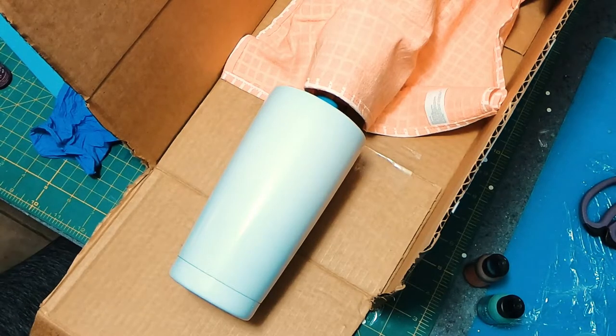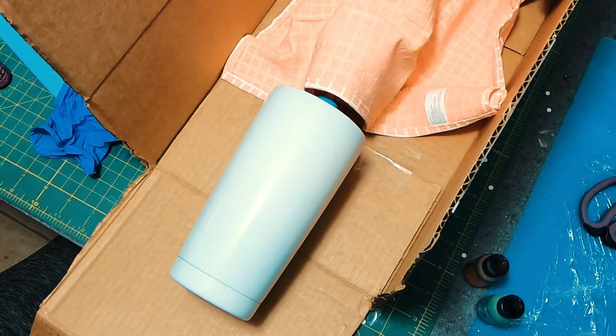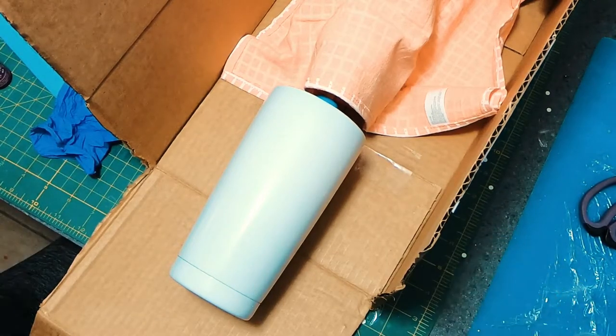All right. So what you're going to need, obviously, is your prepped tumbler. I prep them: I sand them, then I use acetone to clean off the dust. Then I use a white spray paint, coat it, and let it dry overnight. You want to make sure the paint's really dry before you apply the alcohol inks. So, with that being said, you need alcohol inks.